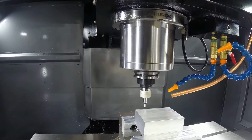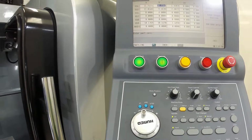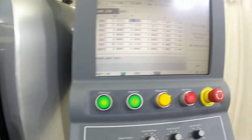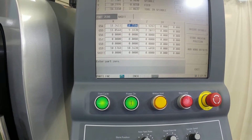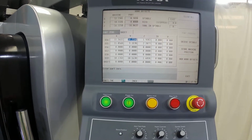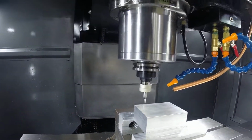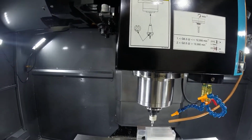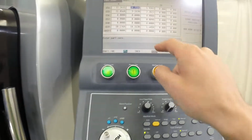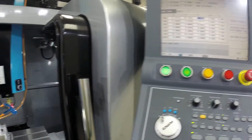we're on the edge of the edge finder, so we need to bring it to the center line, so we need to move towards us 100,000ths. So we're going to go on the Y, we're going to switch to the 10,000ths movements and count. 1, 2, 3, 4, 5, 6, 7, 8, 9, 10. So there's 10. And I normally always stick my head in here and make sure you move the right direction. It's pretty easy to sometimes move towards the back 100,000ths. And we say store machine position. And there we go. Now we have the Y-axis centered.